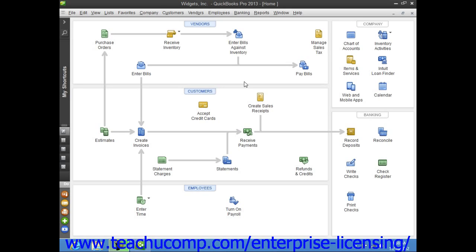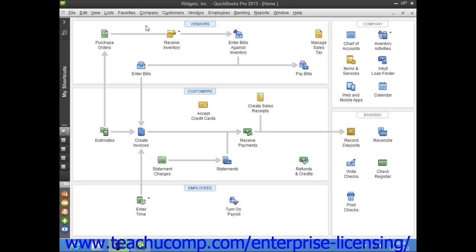In QuickBooks Pro, you can only set price level discounts as a flat percentage. If you use a QuickBooks Premier version, however, you can set price levels for various quantities of individual items if preferred. In this lesson, we will examine how to create basic price levels in QuickBooks Pro.